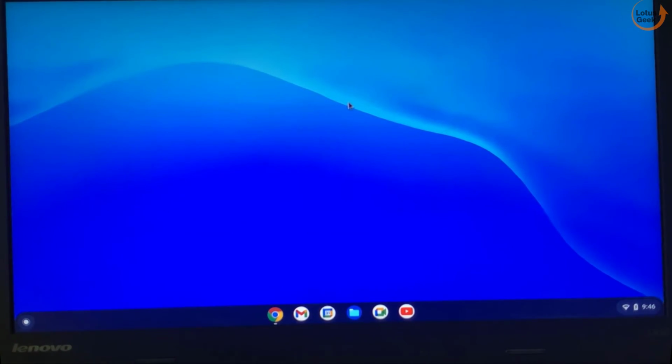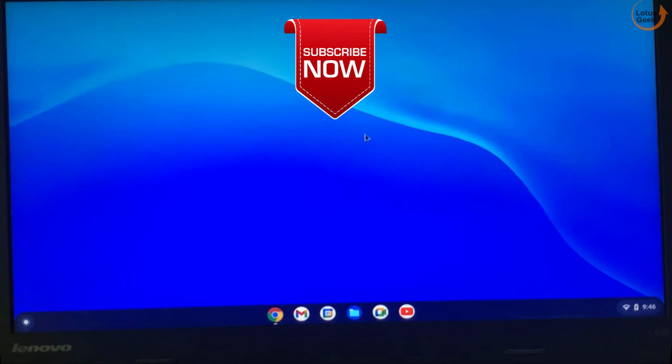Now, if you like this operating system, go ahead and install this operating system by giving boot using your USB pen drive, and then choose the option first, which is install Chrome operating system instead of try it first option. But make sure you make a backup of your data, because it will completely wipe out your hard disk. So this is all about it, friends.